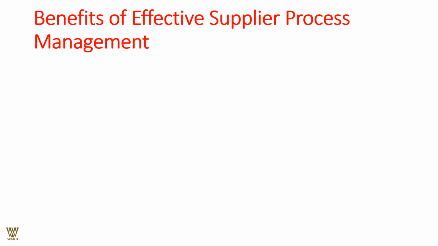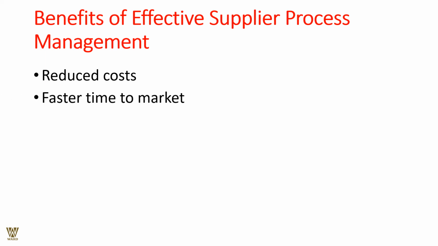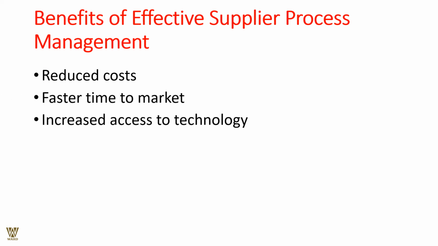What are the benefits of having an effective partner, an effective supplier? The benefits are plentiful, but the most important one is reduced cost. That means increased profitability. A faster response time to the market is another thing that comes with it. Adaptability, accessibility, and innovating based on technology become much easier. There is also reduced supplier risk.